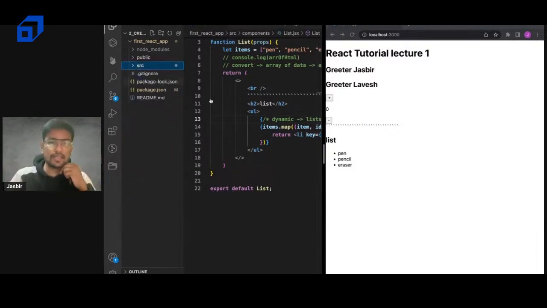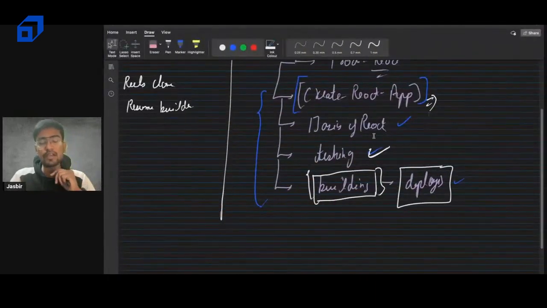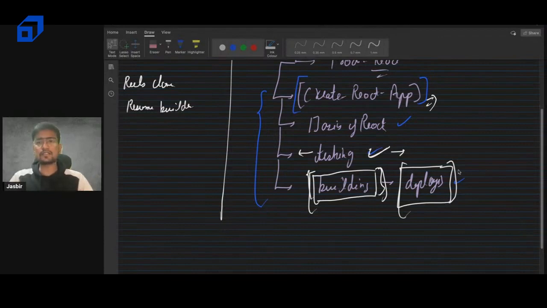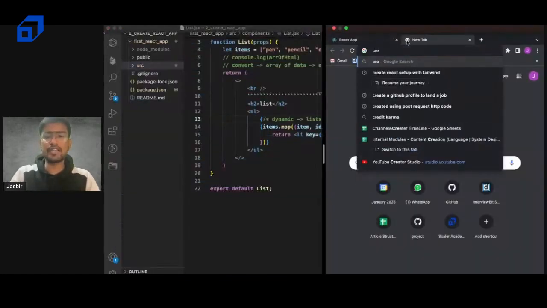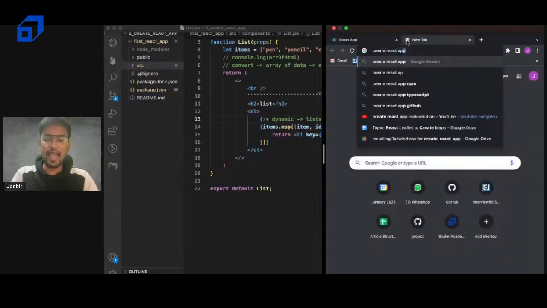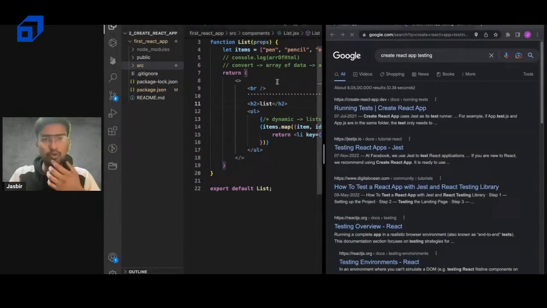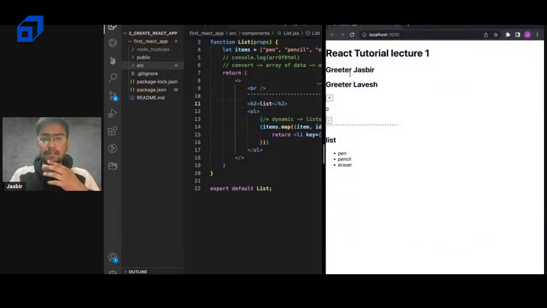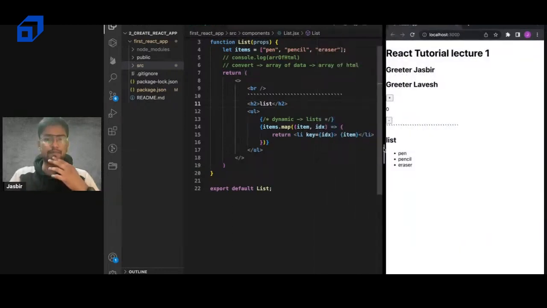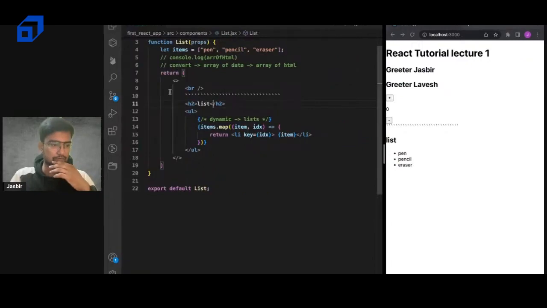So the next thing would be testing. Let's just jump over to your create react app testing. Or I can just show you some of the things that are already present in create react app. With that you can get an idea.